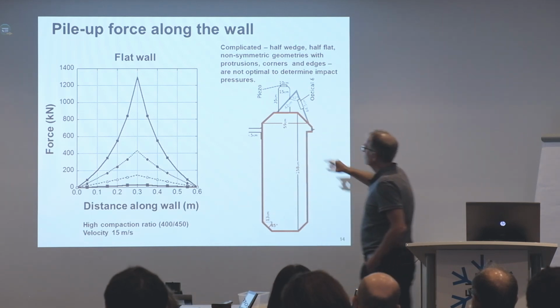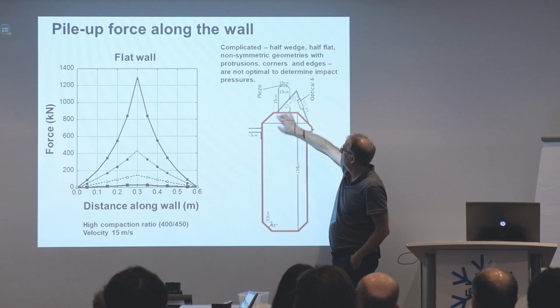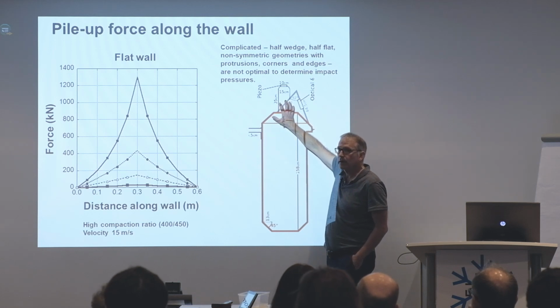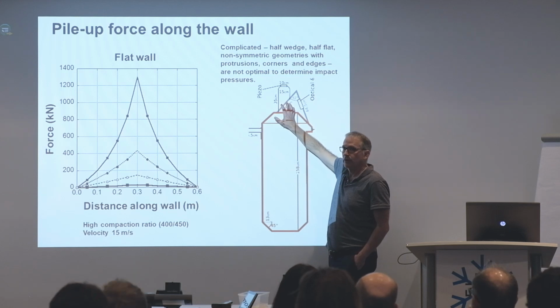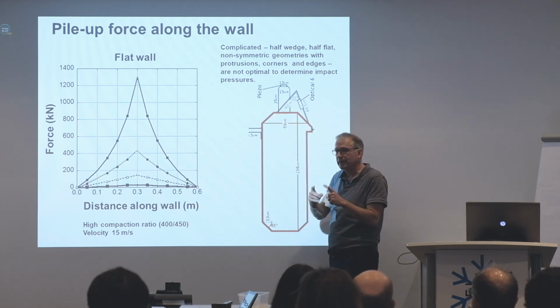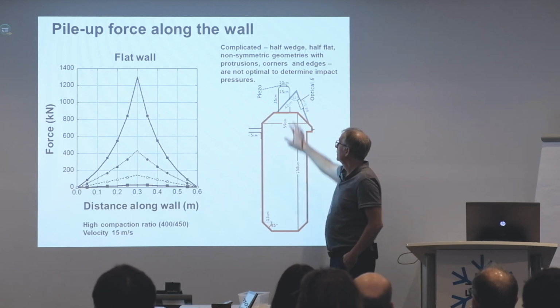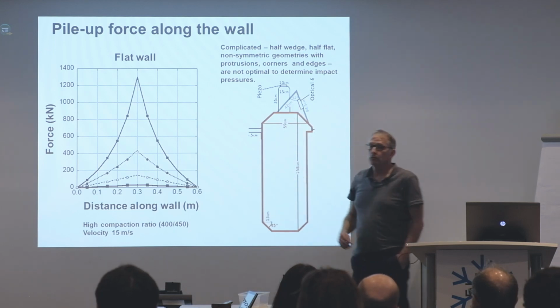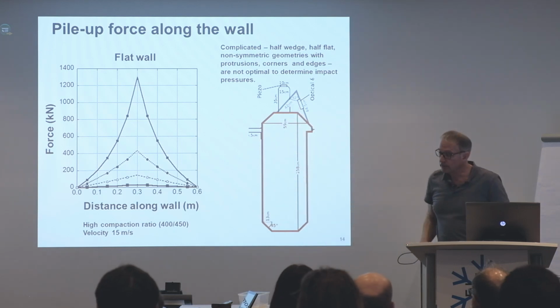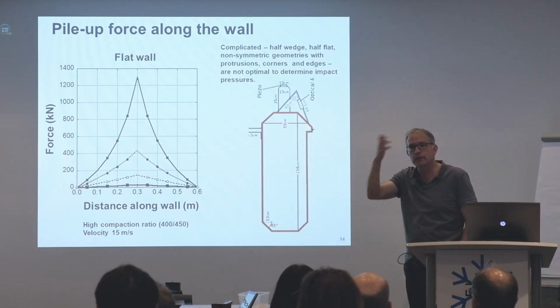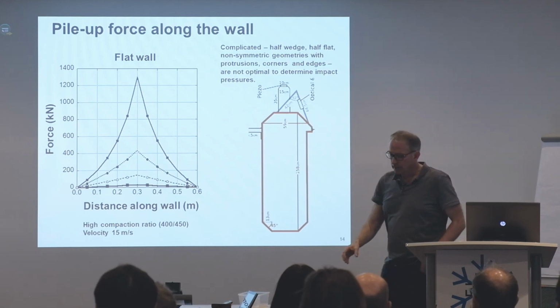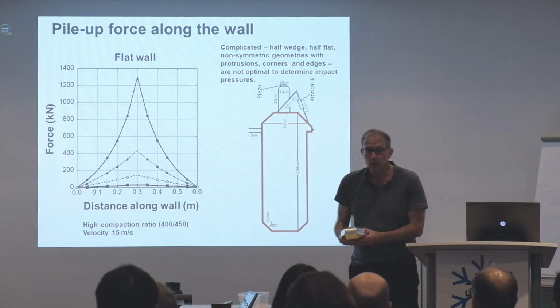Now, what also happens is that if you do things like this, you have geometries that are extremely complicated, and you're going to get into trouble. All of these edges, all of these little zones where you can compact things, affect what the breaking distance is, and therefore it affects what the impact pressure is. It makes it very, very difficult to interpret what you're measuring. And you think, well, why are you even saying that? Well, we do a lot of this in rockfall.